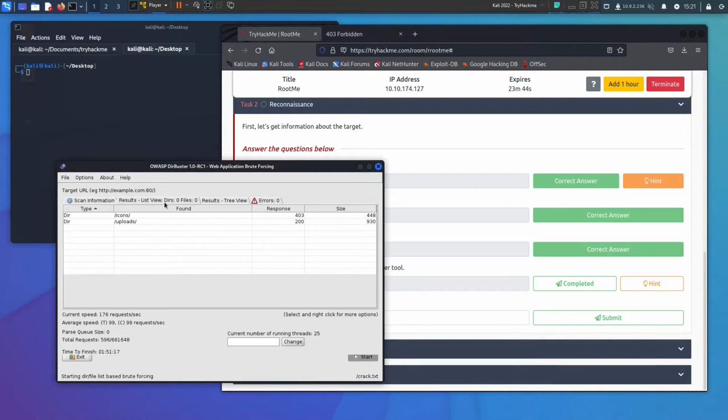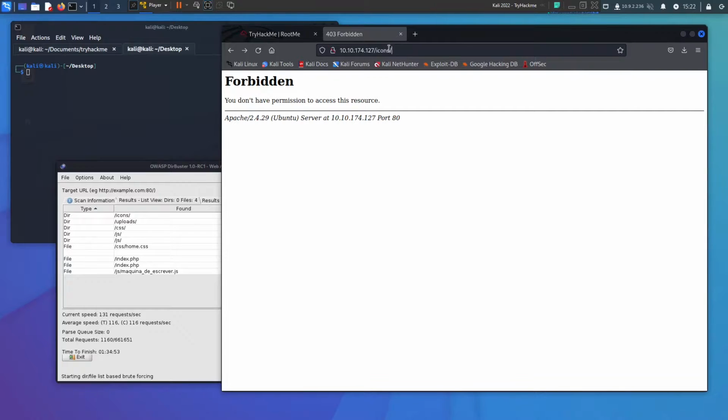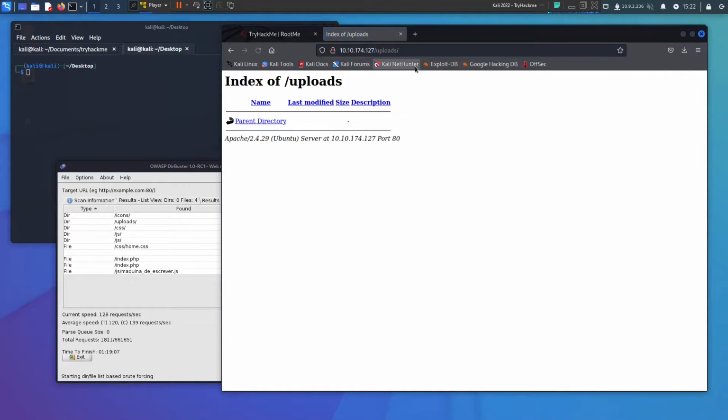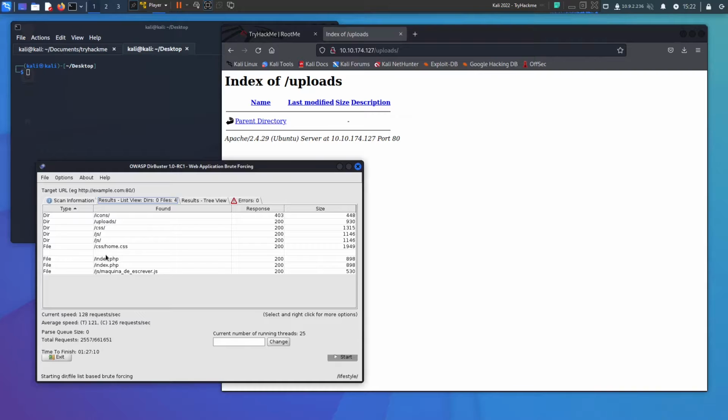And here we can see we're already getting some results. So uploads. So we can see we have an upload file directory. The index.php was the page we were on earlier.